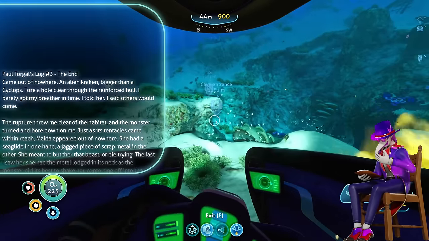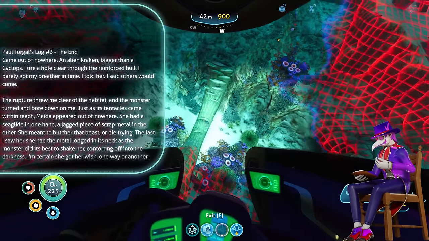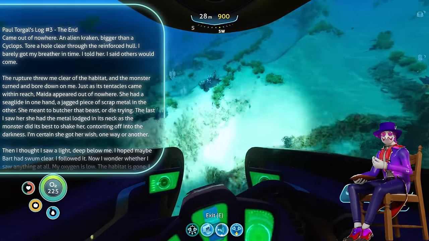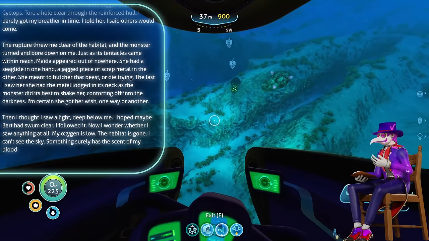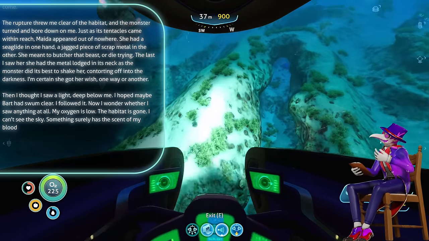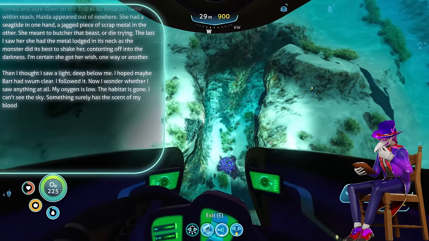A note from Paul explains the base is quite in fact lost. Maida was fighting it like a lunatic with a sea glide in one hand and scrap metal in the other like a true badass, and once they got the scrap shoved into its neck, it retreated and Maida was lost as they were still fighting it as it left. Paul goes on to say he's running out of oxygen, no base, can't see the sky, and surely by now something has the scent of his blood.